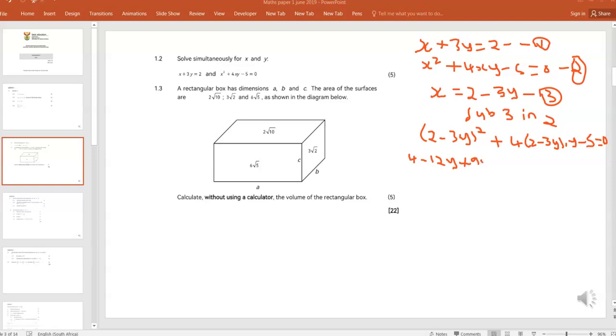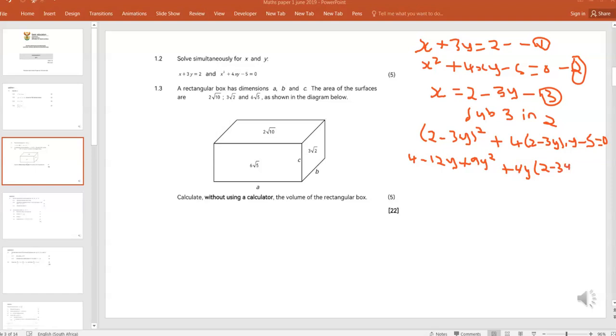Plus, now this one, you need to be a bit careful when you multiply the second one. You need to check here first. We've got 4 here, and also there's a y that's outside. I advise that you multiply this 4 and this y, so at least they become one number. Once they become one number, it becomes easy for you to simplify them. So those two together become 4y. Then that 4y will need to multiply the number in the bracket, which is 2 minus 3y.